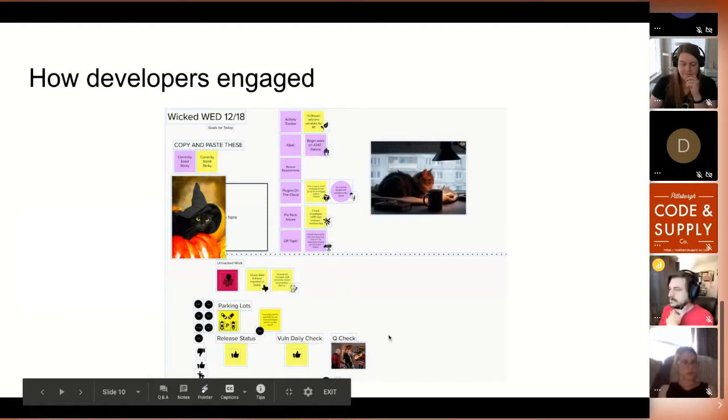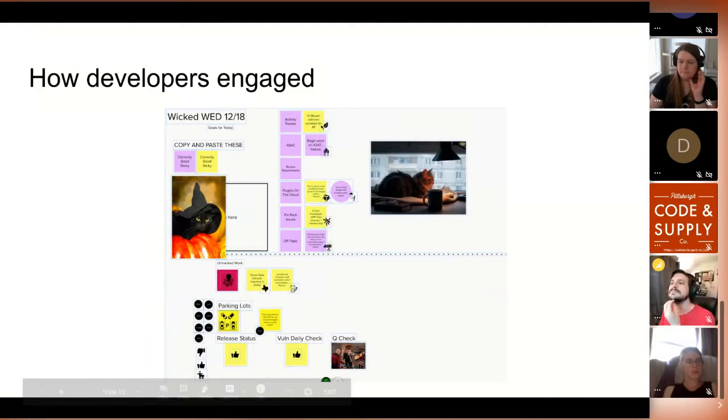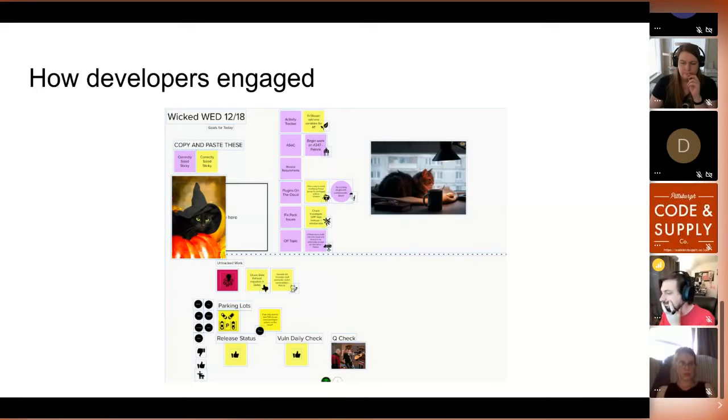This is a screenshot. But what happened was we set the template up. I set up the template originally, and it looked very different than the template I showed you earlier. And what happened was people started either making suggestions on how to improve things or just doing it. For example, the cat pictures was just literally one team member one day who said, oh, I've discovered that I can paste animated GIFs on here. So they just started pasting pictures onto it. And that became a thing which people really liked.